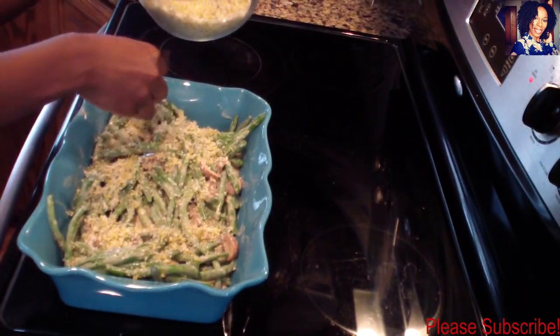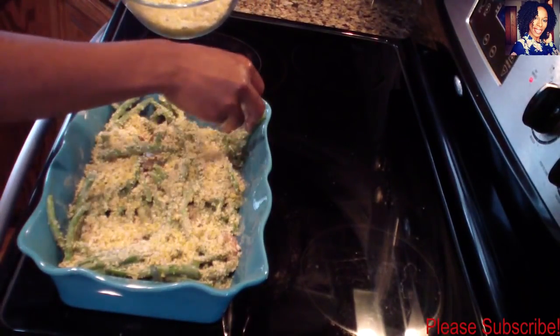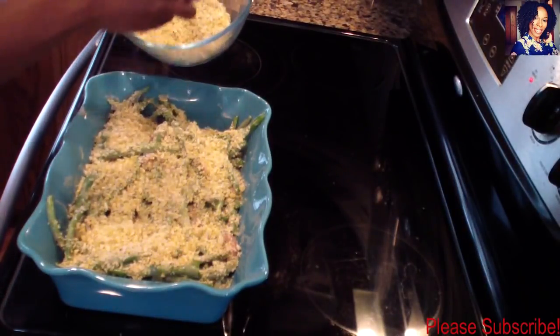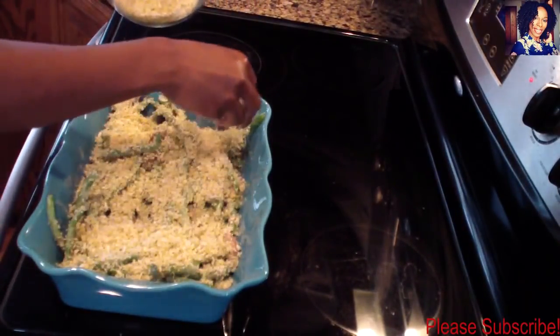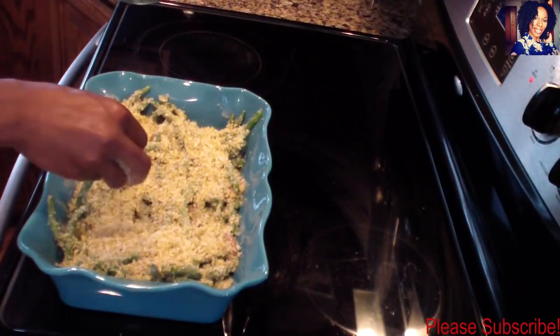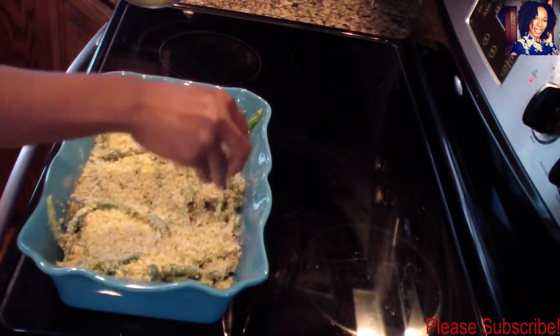I like using my hands. I feel like my hands are faster. Put as much or as little as you want. I like adding a lot. I just love that crunch that it gives my dish. Some of these green beans need to get down.